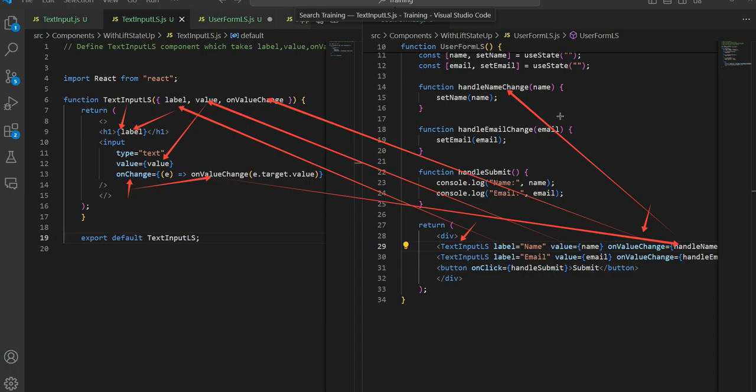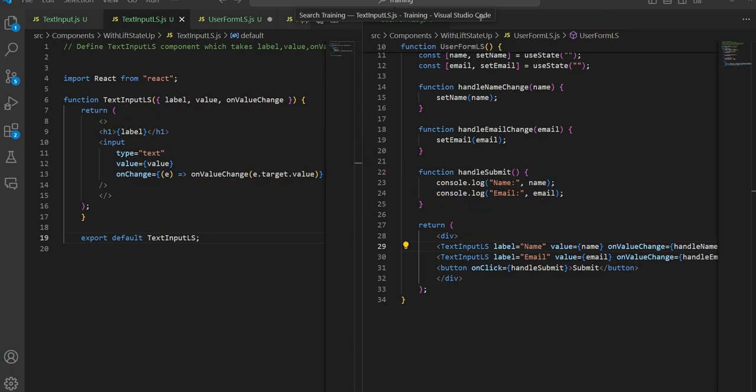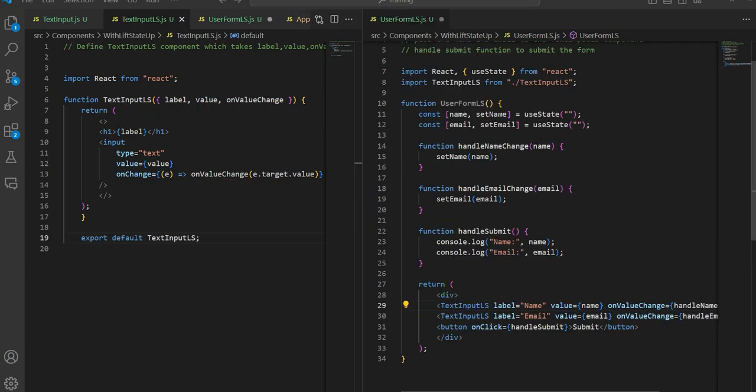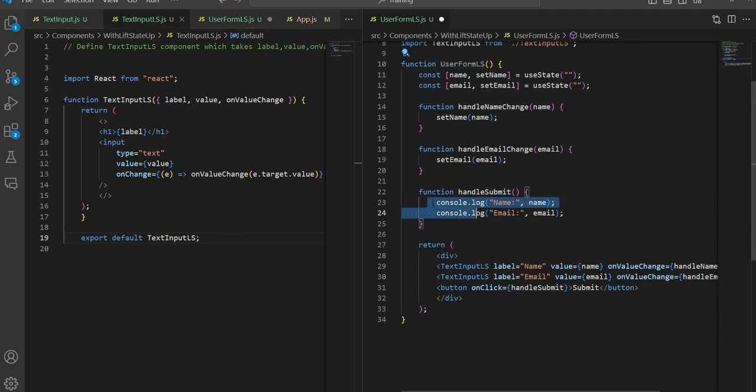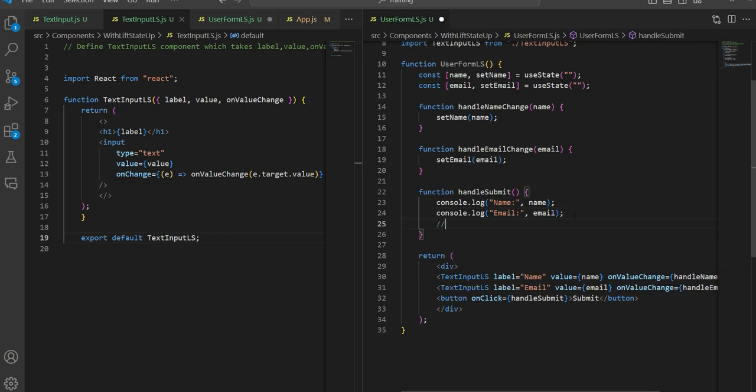So with this, as the state is maintained at the UserFormLs component with name and email, on submit we should be able to access the name and email. So we can send the data to the server with the name and email, saying that yes, this is the user who has been created or who has logged in.